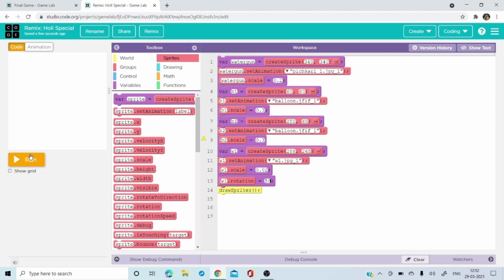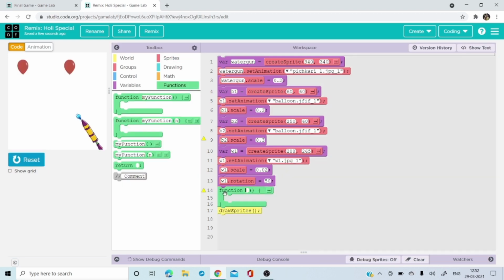Okay, now comes the function, correct? Now we'll start off with the things. All right, so now what we will write, I will write here as function draw. Okay, now in the function, what I want is that if the key is pressed up, my water gun should go up, and if it is down, it should go down. So what am I going to do? I'll take the if condition. I'm going to put it like this.